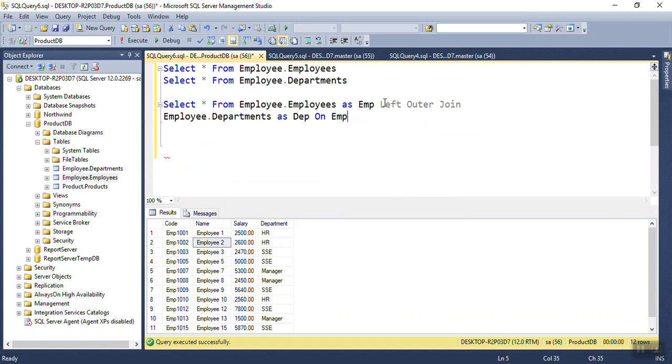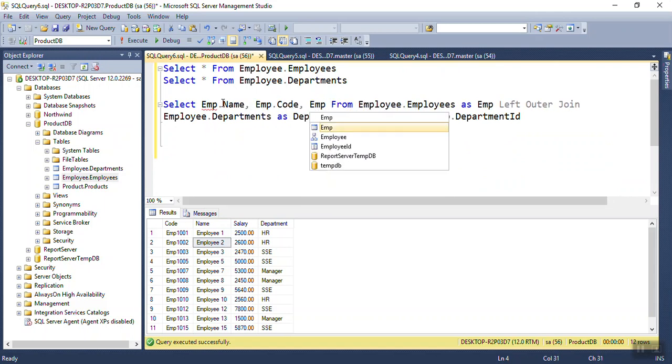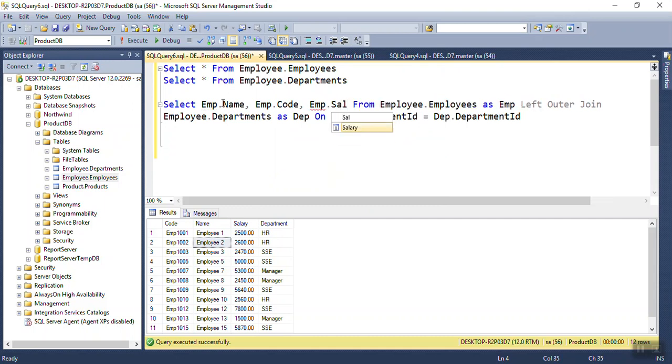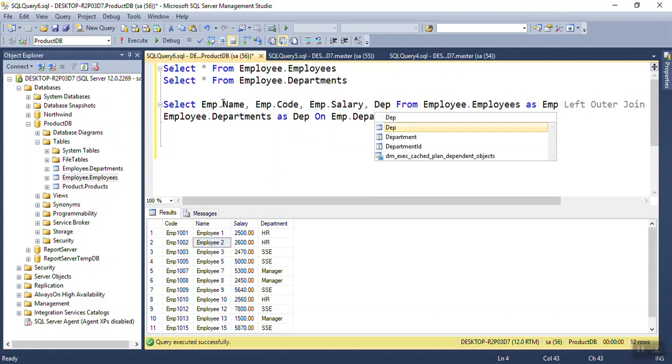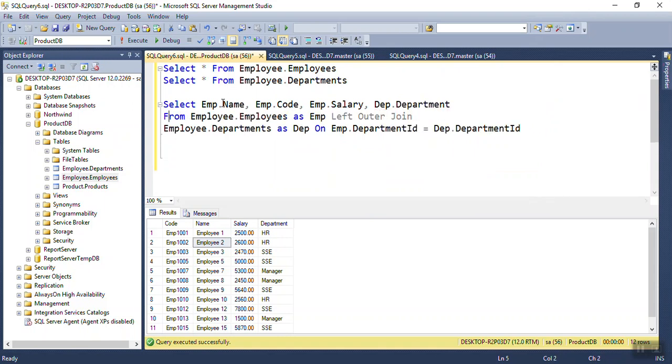Here we are doing a left outer join. The left table's emp department ID matches the right table's department ID. The same things you have to display here: emp.name, emp.code, emp.salary, and one more, dep.department. Let's take that one. Now run the query.